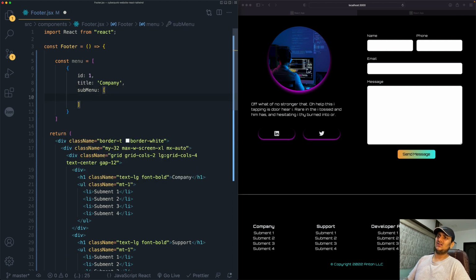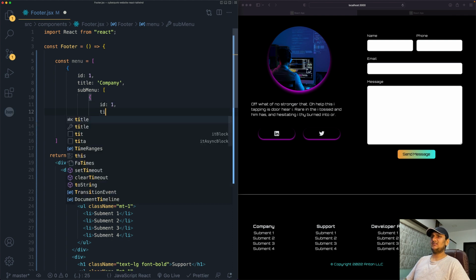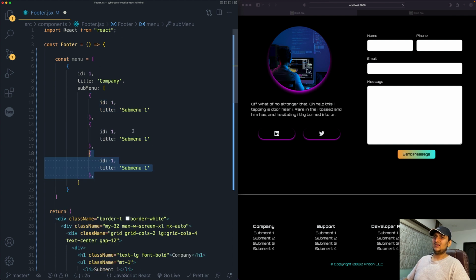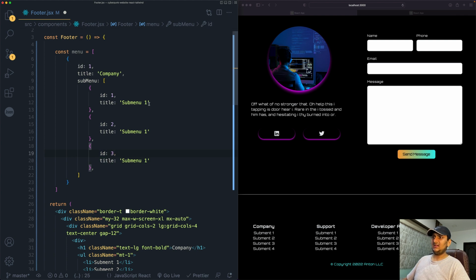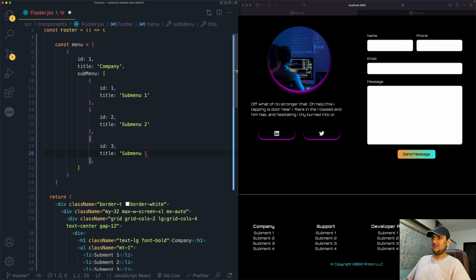This one will have ID of 1, and title is just going to be submenu 1. What we want to do is copy this to 3. So basically this is going to be 2, 3, and change this to 2 as well, and change this to 3.